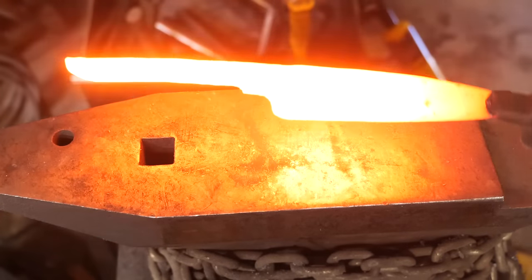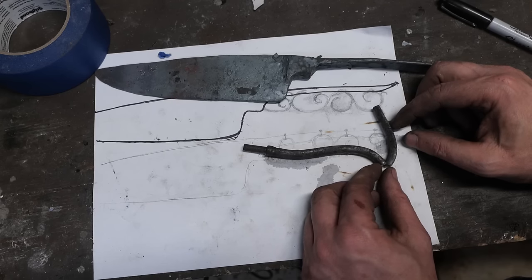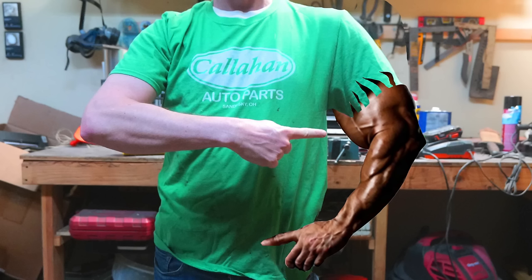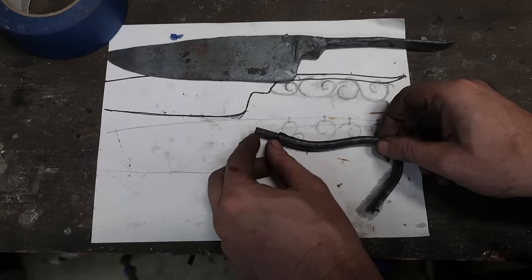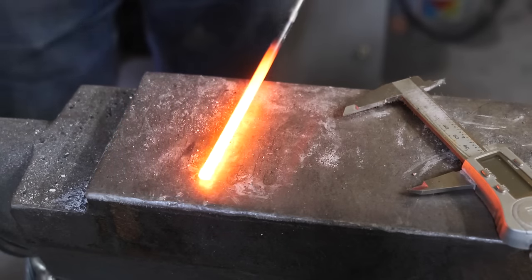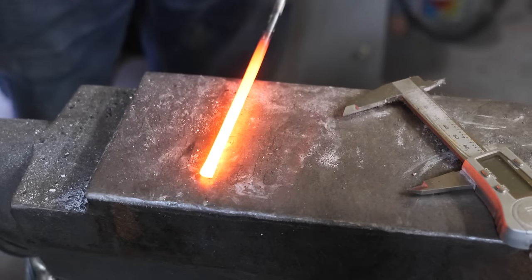Hello, in part one, we forged out our knife, started shaping the belly of our handle, then we found a vein on Steve's arm. Where do we go from here? Now that we have the belly of our handle forged out, we have to make the ornamental stuff that goes between the belly and the spine, the bottom and the top.